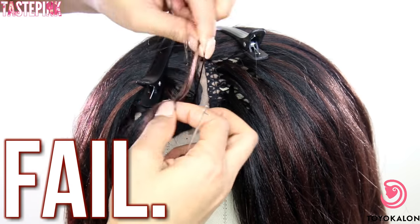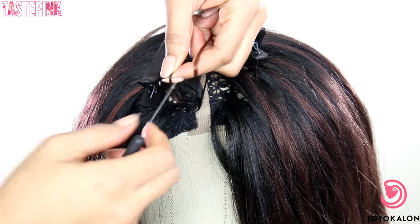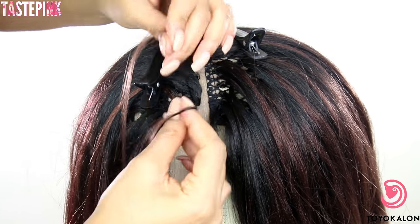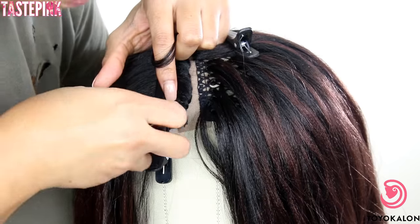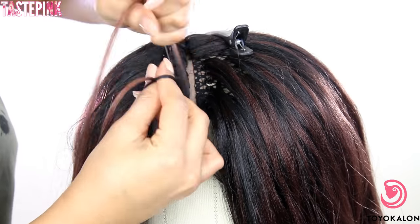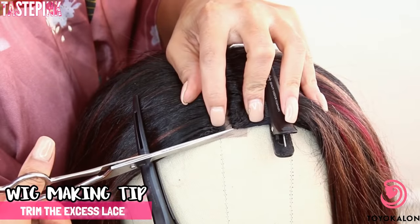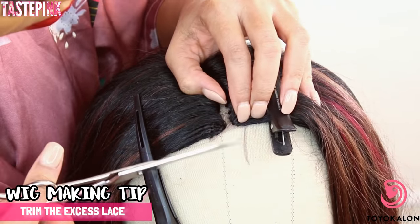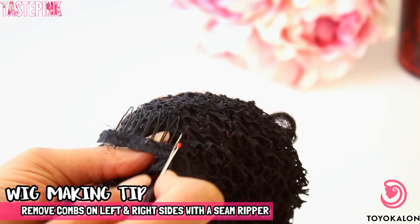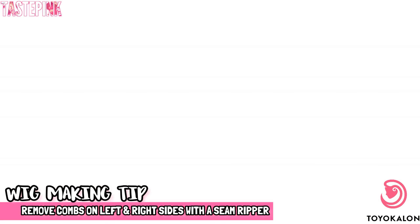Be careful about the amount of hair that you put into the latch hook and take your time — go slow. You may have to finagle the latch hook. Be sure to push the hair in the direction that you want it to lay, add that clip and lay it in place, and train the hair early so it can flow. Make sure to cut off the excess lace — I just trimmed it away. I also went a step further to remove the combs on the left and right sides of the cap with a seam ripper, which made for a much better fit especially if you wear the hair straight.